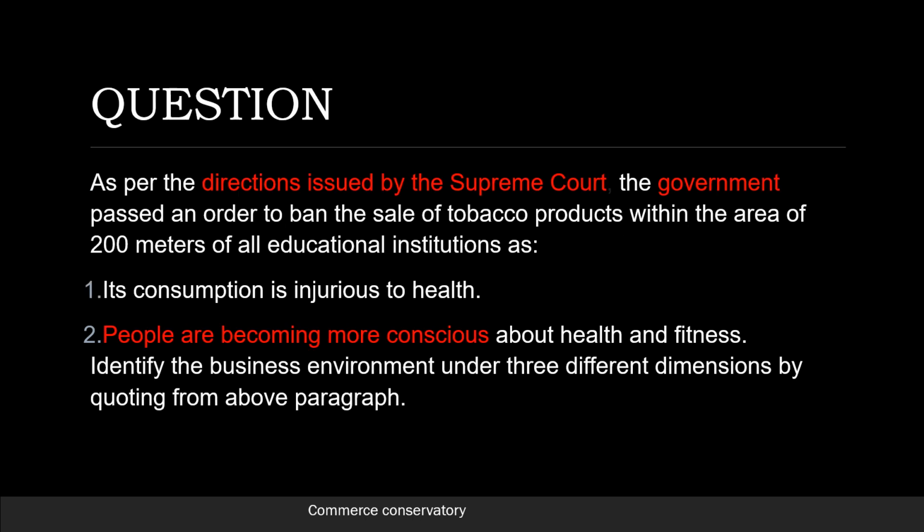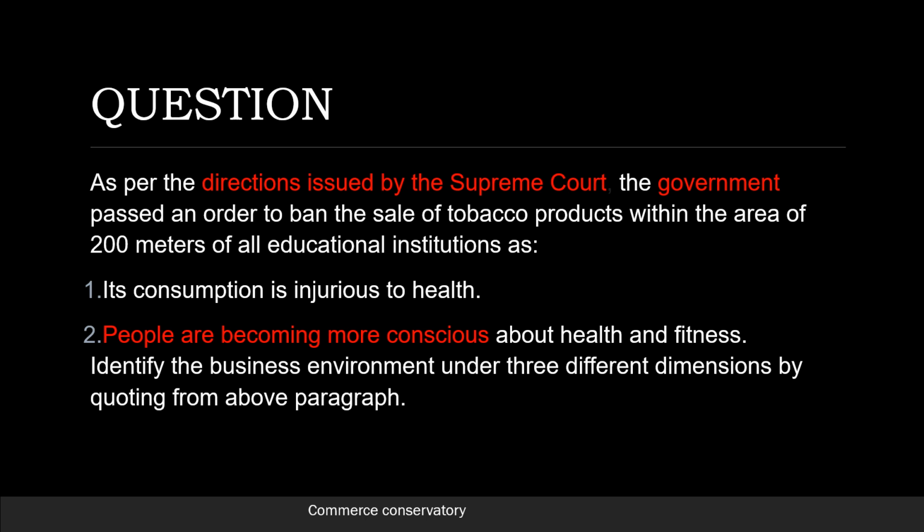It says, as per the directions issued by the Supreme Court, the government passed an order to ban the sale of tobacco products within the area of 200 meters of all educational institutions, as its consumption is injurious to health, and 2, people are becoming more conscious about health and fitness. Identify the business environment under 3 different dimensions by quoting from above paragraph.